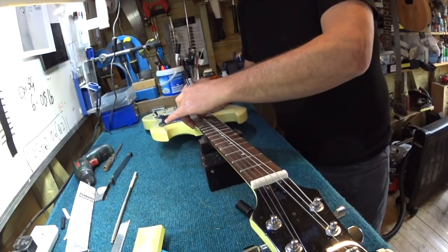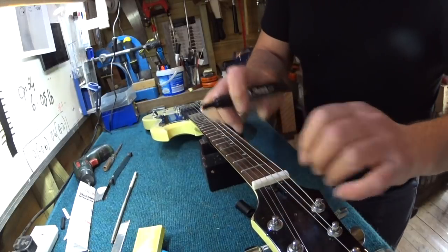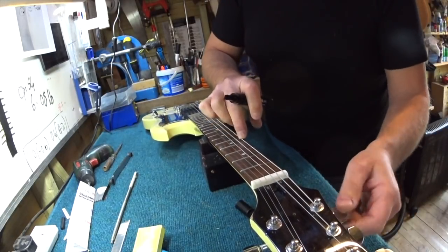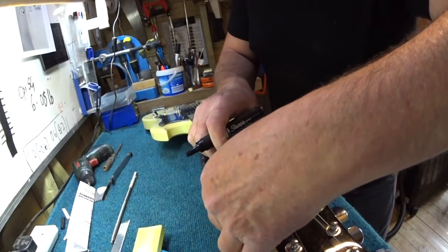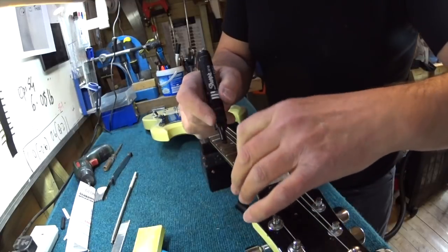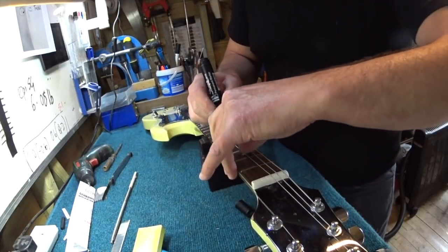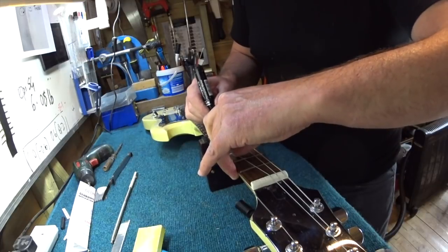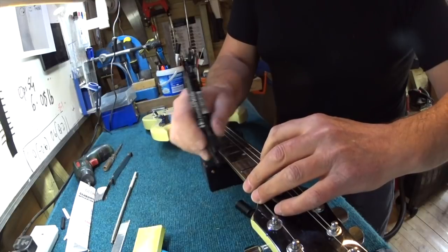It doesn't matter, by the way, if I get pen on the strings because they're only sacrificial. Okay, so these are a bit harder to do. That's it. Just like I say, just trying to avoid having to lose the nut and refit it. So then we can go all the way across.